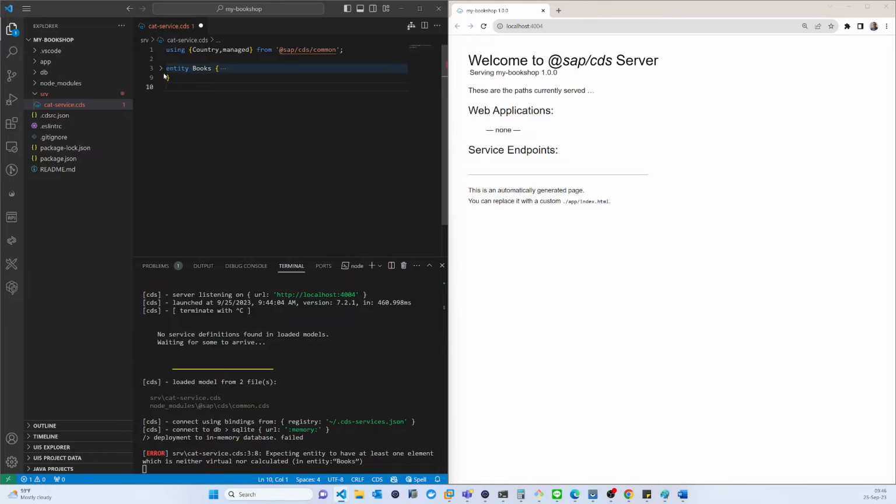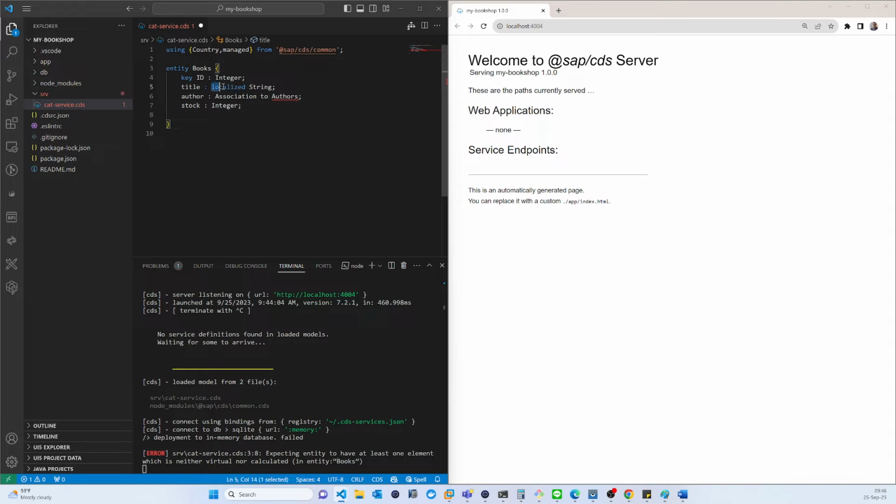You know that an entity means just a table with the fields. So that is the ID number and that is the title, and I use localized. Localized is used just for translation from one language to another. So in the books, the title may be different in different languages, so for that purpose you need to change the title.